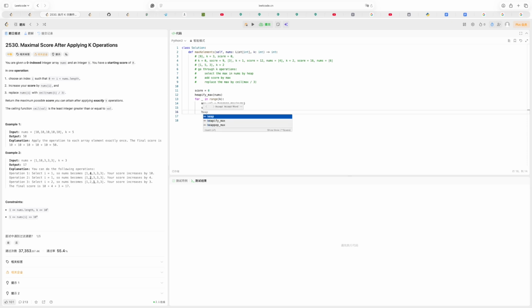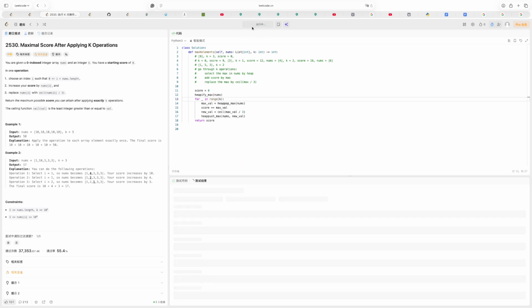So let's have new value equals ceiling of max value divided by 3, and we will heappush our new value to nums, and let's return our score in the end. Let's see.